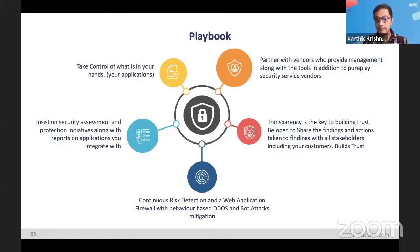Now, again, talking about security and expertise, this is where you will partner with security vendors or system integrators and people like that. But what we want to look at is vendors that provide a managed service or provide some management to what they sell you, as opposed to just giving you a tool and then supporting the tool. That is, if you find that you don't know how to run it, they'll tell you how to run it. But the security decisions, discussions and understanding are all your own. This is not going to work out as well.